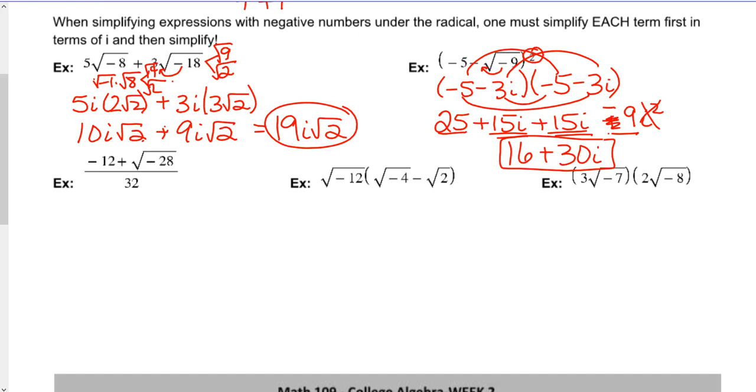All right, 3 more and we are finished with this section. Moving on to finishing section 1.5. So again, if you have negatives under the square roots, make sure that you simplify them first and then proceed as normal. So the only one we have to simplify here is a negative 28. That negative is going to come out and make that an i, but I need to figure out 1, 4, 9, 16, 25, 36, which of those go evenly into 28. Hopefully you stop at 4 because it does go in 7 times.